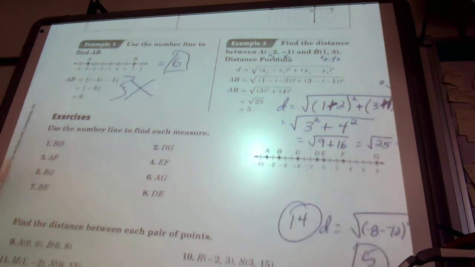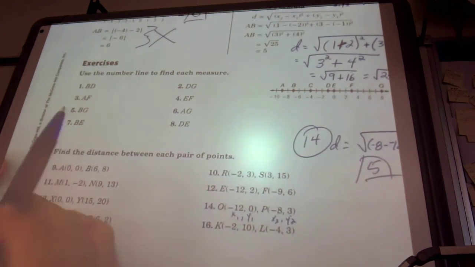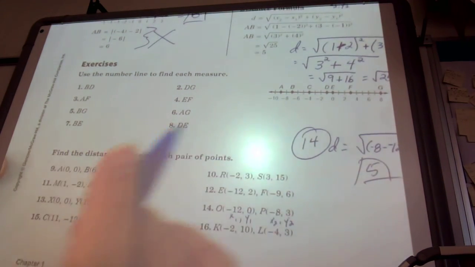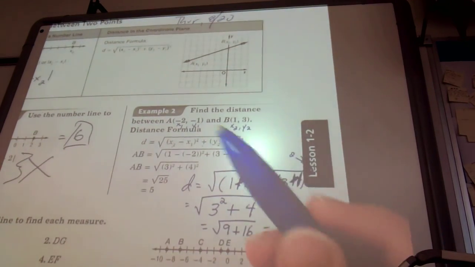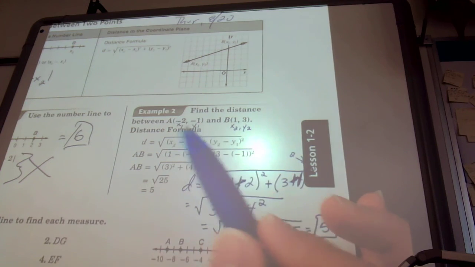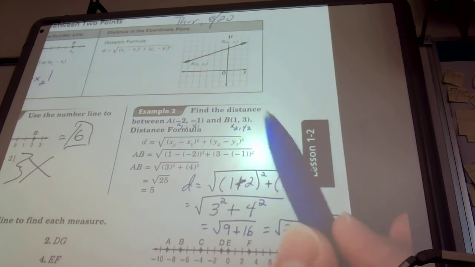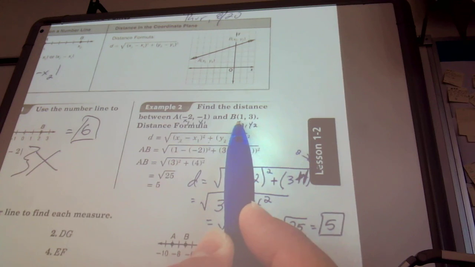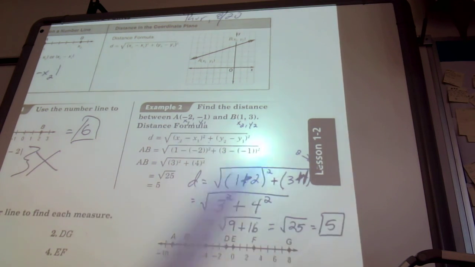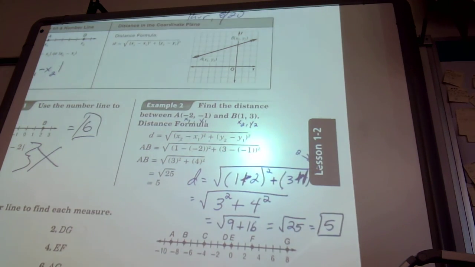What I want to show you, and I'm actually going to flip it to the back to do that, is how to find the distance between a pair of points. I've already done the work up here, but I want to show you how we set it up, and then I'm going to do a different example. In this example, we had the distance between these points. You could draw it and see if it was a horizontal or vertical line, but the bottom line is your X's don't match up and your Y's don't match up. So it's not going to be horizontal and it's not going to be vertical, so just counting it out doesn't work.